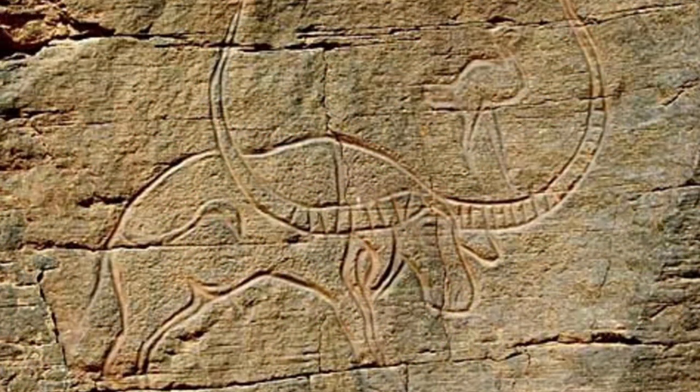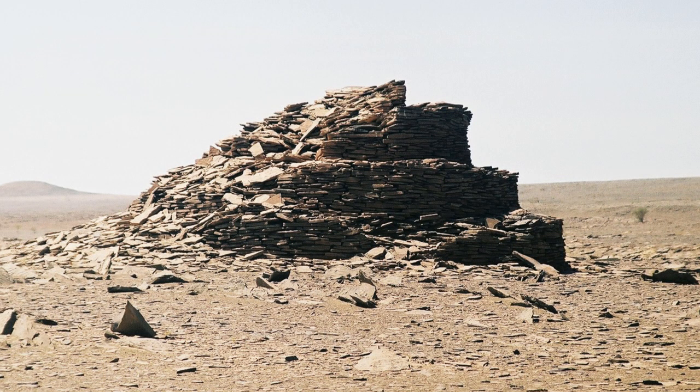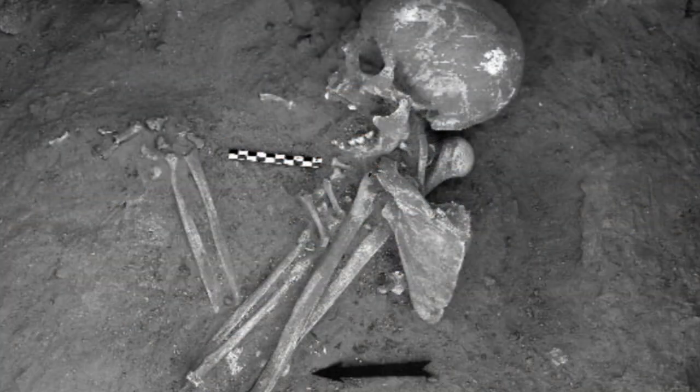As cattle herding grew in prominence, a cult began to develop around the practice, which spread quickly throughout the central Sahara region. By 6,500 years ago, the Sahara peoples were building funerary monuments atop humans and animals that were buried alongside each other. However, by 5,500 years ago, the Sahara peoples were only burying humans underneath the constructed monuments.